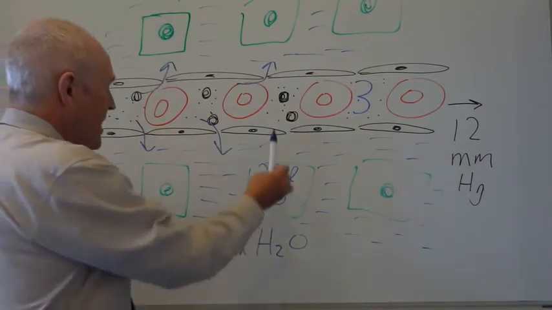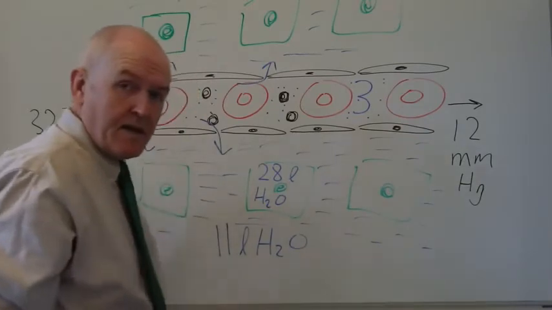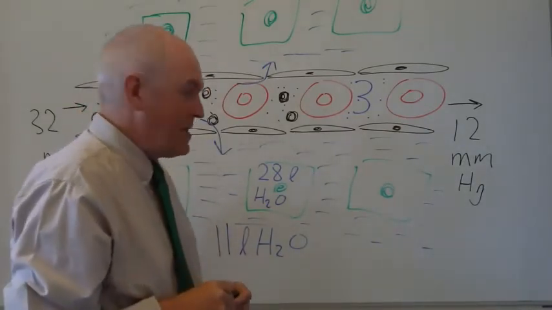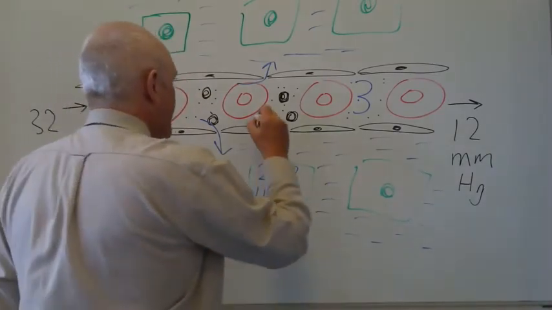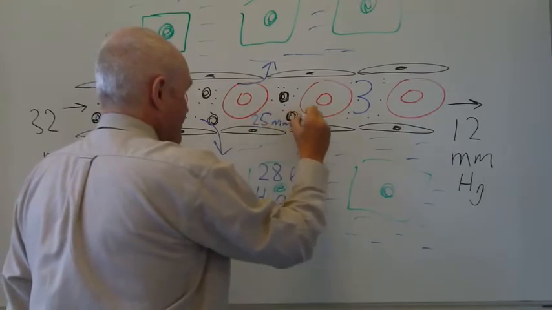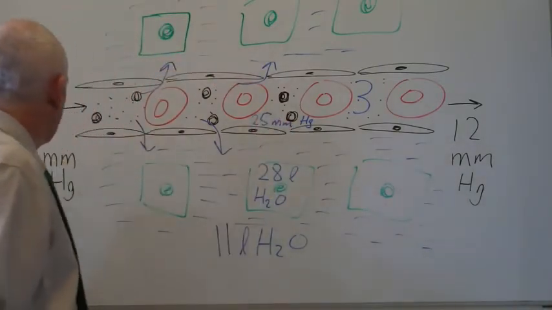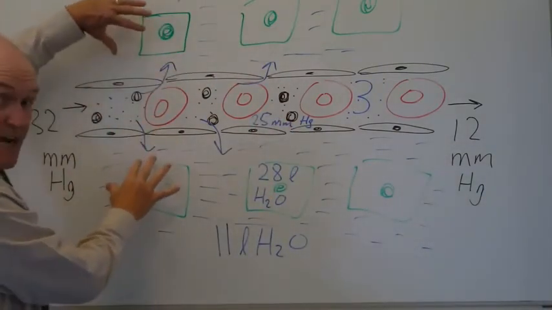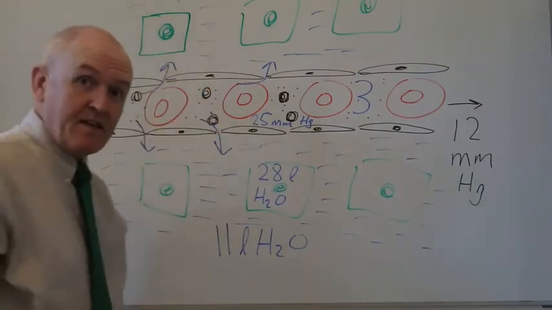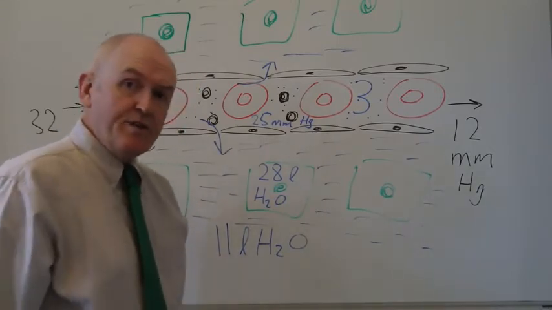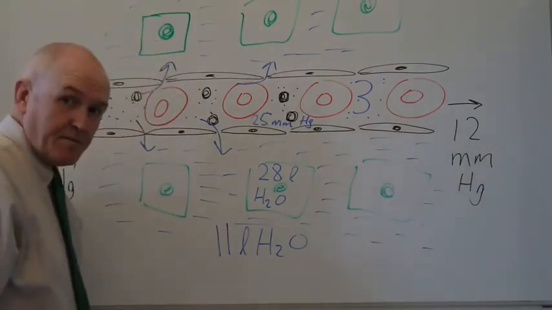Now, we've noted that there's large plasma proteins present in the plasma, and these generate an osmotic pressure. And the amount of pressure generated by these large plasma proteins is about 25 millimetres of mercury. But of course this is pressure sucking back in. So here we've got 32 millimetres of mercury pushing out, which is greater than the 25 osmotically sucking back in. So this means that at the arterial end of the capillary, tissue fluid is going to be formed because the hydrostatic pressure is greater than the osmotic pressure.